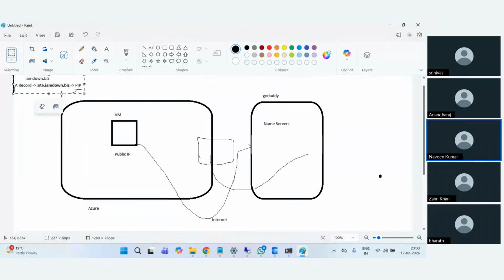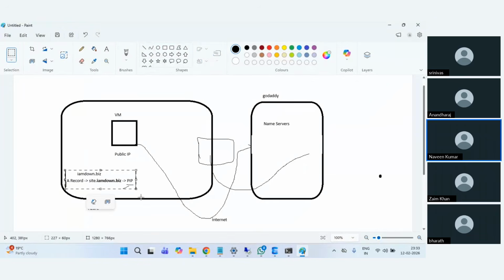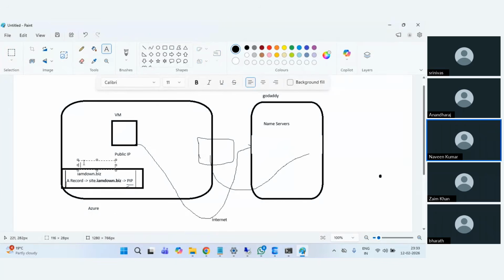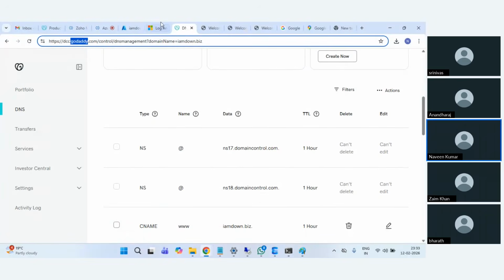I wanted to bring it inside Azure, and that is why we have created something called the DNS zone. So any questions on this part, like whatever I have just told? We have a DNS zone here, which can help in managing the domain name, and I have just added this entry. So till this part, any questions?